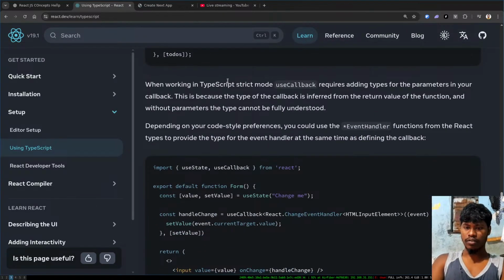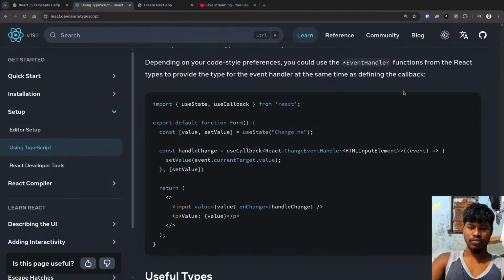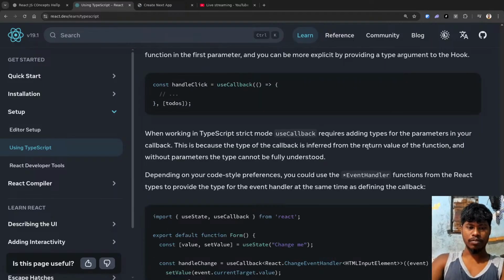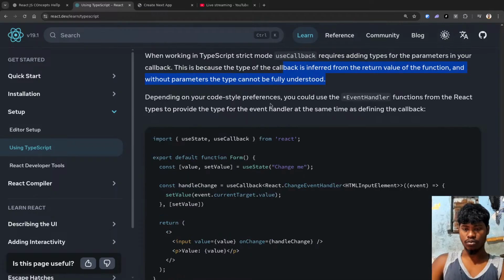That when working in TypeScript strict mode, useCallback requires adding types for parameters in your callback, because the type of the callback is inferred from the return value of the function, and without parameters the type cannot be fully understood.